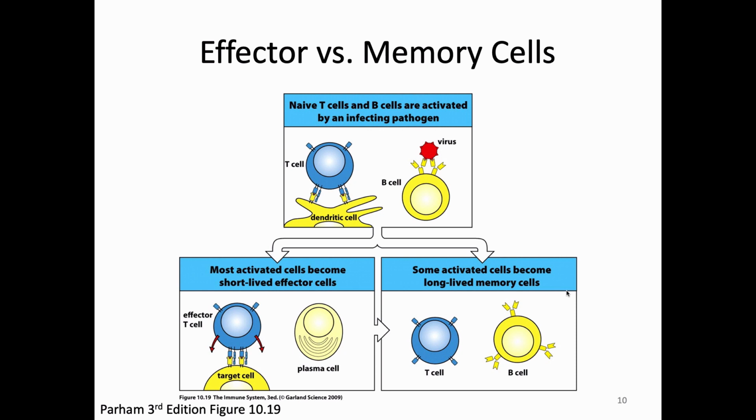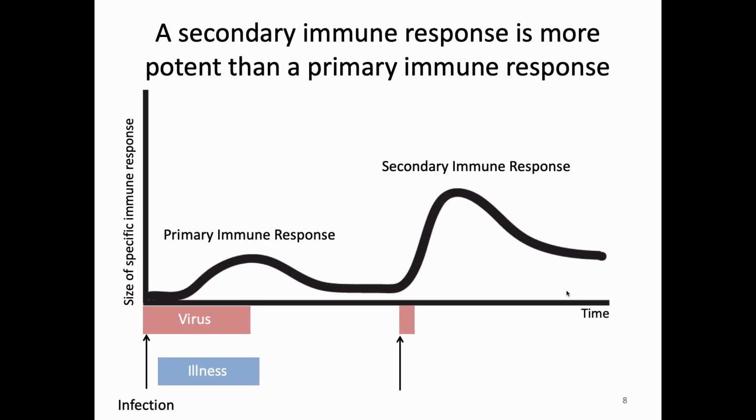Some people say that effector cells turn into memory cells, and some people say that naive cells turn into memory cells. There's a lot of argument about which one it could be. For the people who say effector cells turn into memory cells, basically what they're saying is the ones that live through the sad time of contraction just magically get to be memory cells. Hooray! If you're an effector cell that's still alive here, you turn into a memory cell.